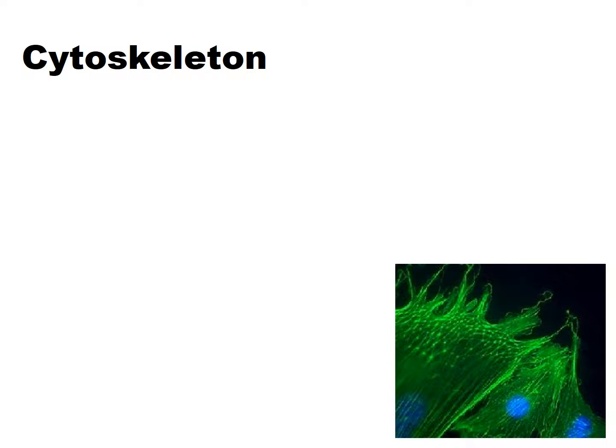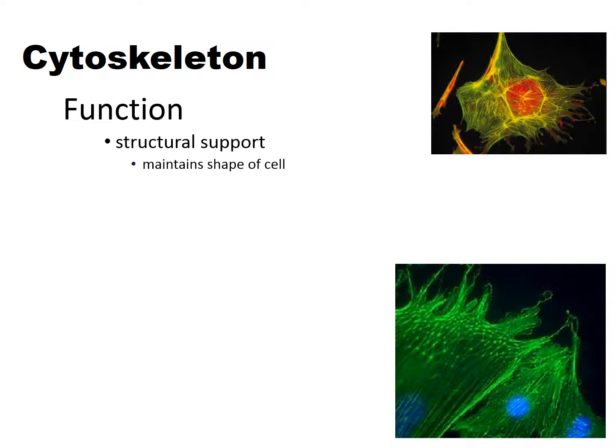The cell's cytoskeleton and your endoskeleton have some of the same basic functions. One of those functions is to fight gravity and kind of hold the cell in a particular shape. It's also going to hold the organelles in their right spot, most notably the nucleus. And you can see in this picture that just came up how there's quite a bit of yellow framework. We'll talk about those types of structures as we get on in the video.